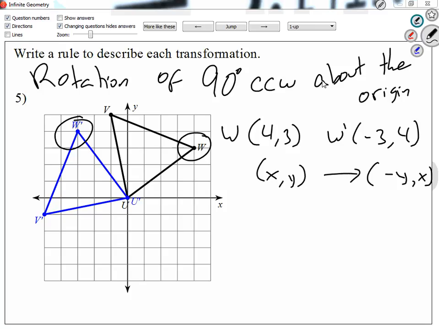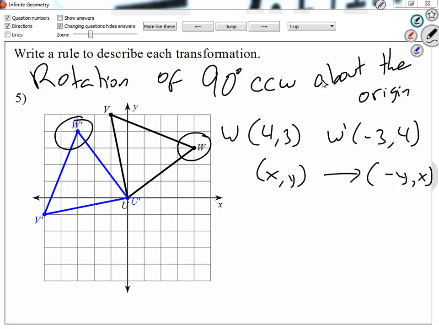I remember when we started looking at translation, I just told you guys at the beginning, write translation. At the time, it was the only thing we were learning, but I will tell you guys, still write translation because it will make more sense later. We notice now we have reflections and we also have rotation. So the first word is very important. So I have rotation of 90 degrees counterclockwise about the origin. And once again, for rotation, the phrase about the origin is important.